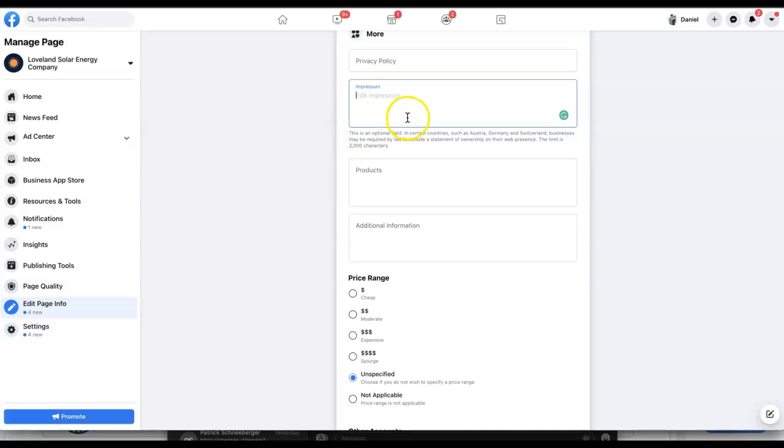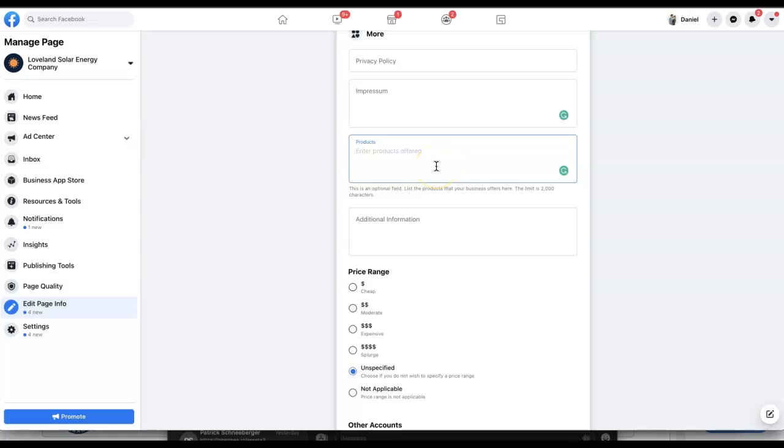I'm not going to spend a ton of time going through this, but you can read it. When you press in, it says this is an optional field. This is actually required by law in some countries, but in the United States, we don't really fill this out a whole lot. Sometimes I do put in a lengthier description, like what this company's about and so forth.